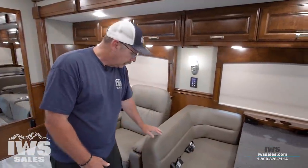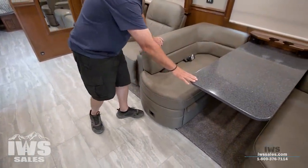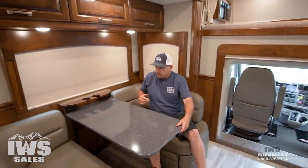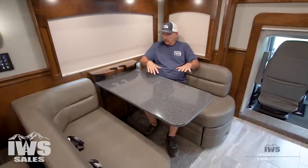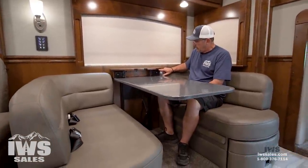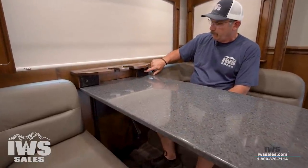Now I'm going to move over to the sofa. As you can see, there are two seat belts in the dinette. There's also storage underneath both of them. This dinette will also go down and you can turn it into a bed. Something that's new for 2021 — and we're really glad that Renegade brought this back — is the curved dinette. It's just so relaxing to be able to sit in the corner and have this real nice curved dinette. They've also moved the outlets from underneath the table to the top, which I think was a really good move for 2021. Now each of you can have a laptop, you've got USB chargers, and they've also lengthened the dinette so it's a little bit easier for four people to sit here. I think they've really done a good job for 2021.